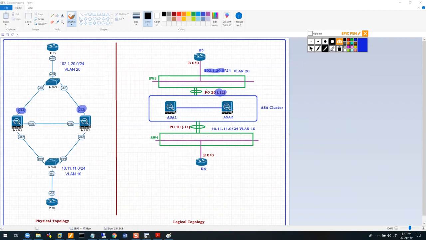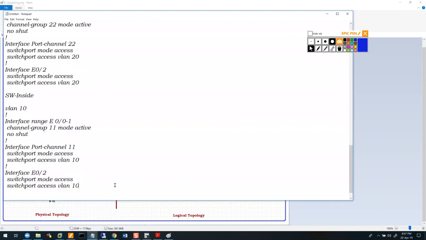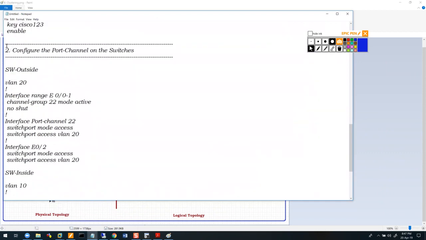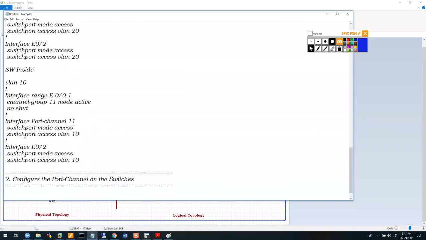Now, before I do that, I need to make sure he's done the port channel over here. I need to do my port channel over here, but I don't need to do it on both sides. Take a look at how I'm going to do the port channel on the ASA. So that's the third one now. Configure the port channel on the ASA and configure the interfaces.